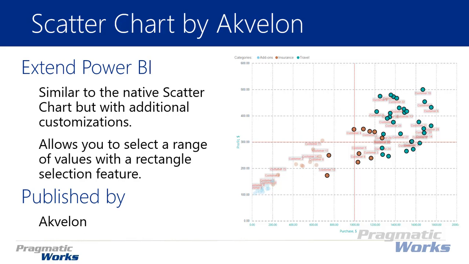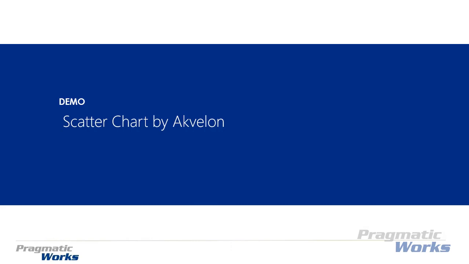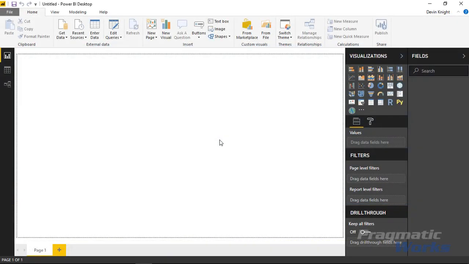And the benefit of this, of course, is if you have other visuals on your report, those other visuals will be filtered by the values that you have selected. So it's a really nice capability. I really enjoy that part of it. Let's actually take a look at how this works together in an example that I've got ready for us right now.